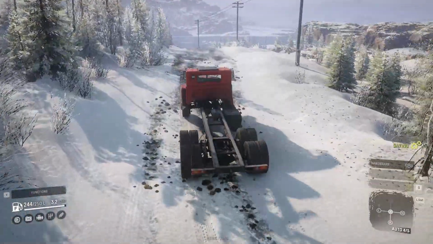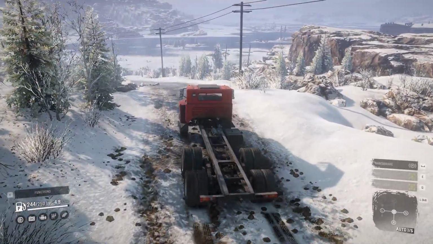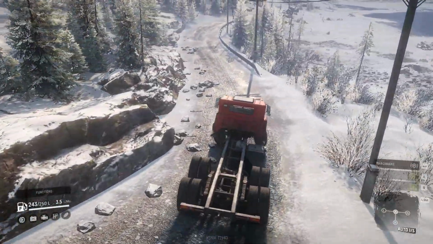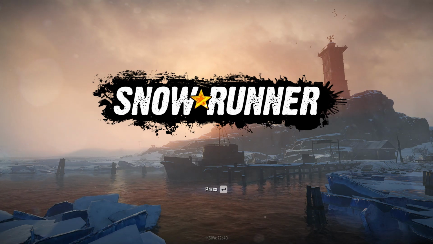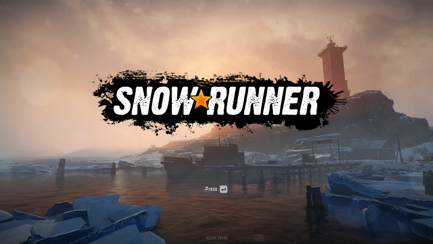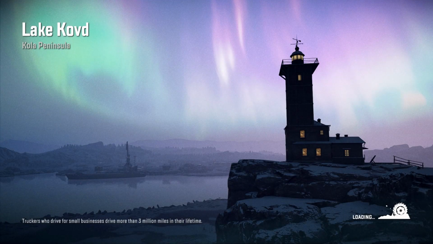Why don't we go into SnowRunner and maybe check out Lake Coved, the new winter map in the new Kola Peninsula. So yeah, let's head over there. All right, well, I already like what they've done so far with the background. I like how they changed it. I think that's a bear way off into the distance over there. So yeah, let's get in and see what we could do. I mostly want to explore some of the new map. Lake Coved. So let's get right into that.